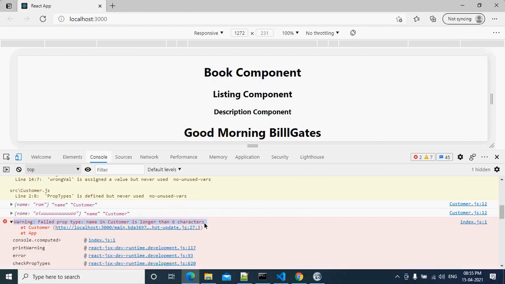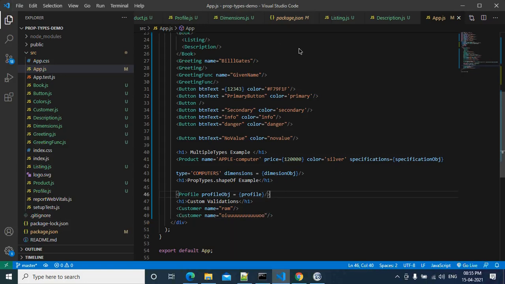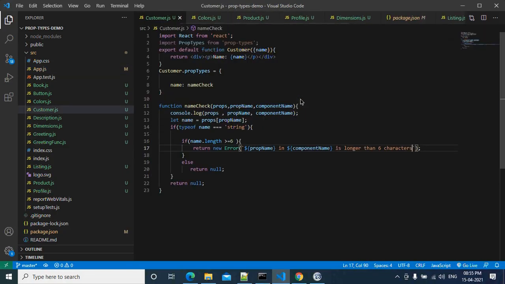Clear it? So yeah, in this way we are going to validate for a simple type, right? Suppose we have a collection type, how are we going to do the validation? Whenever we use prop types, how do we specify the type for a collection type?